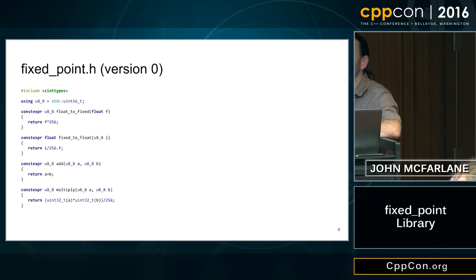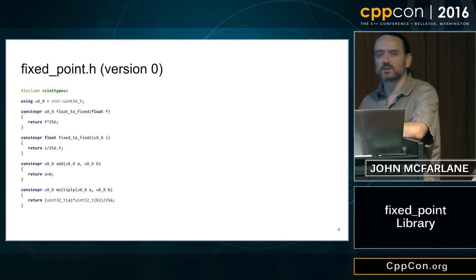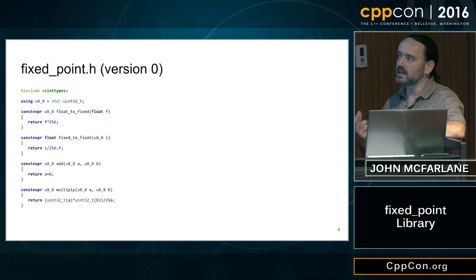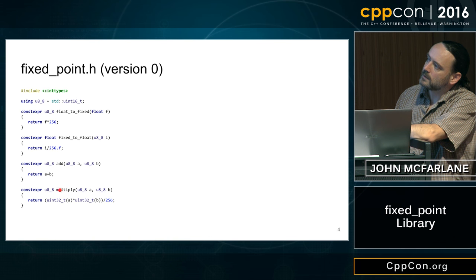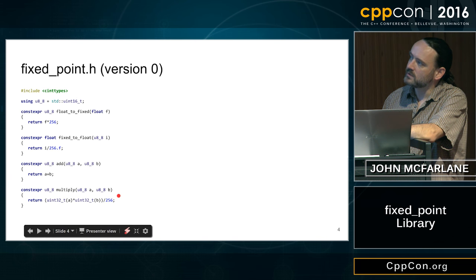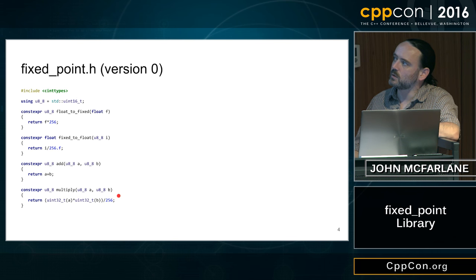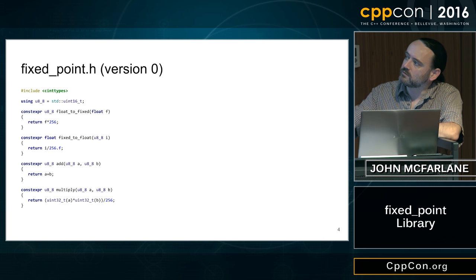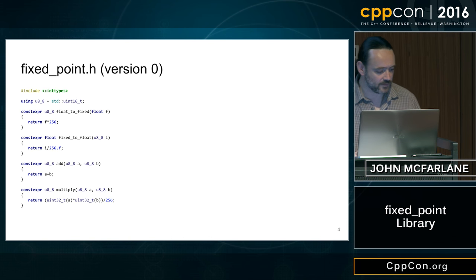When you multiply two fixed point values together, where they both had 8 fractional digits to begin with, they now have 16 fractional digits. And in order to convert back to our type with only 8 fractional digits, we have to divide by 256. And so right here, this is where things start to get complicated and where it might be nice if we could automate a lot of the work involved in representing fixed point values in this way to avoid various pitfalls.